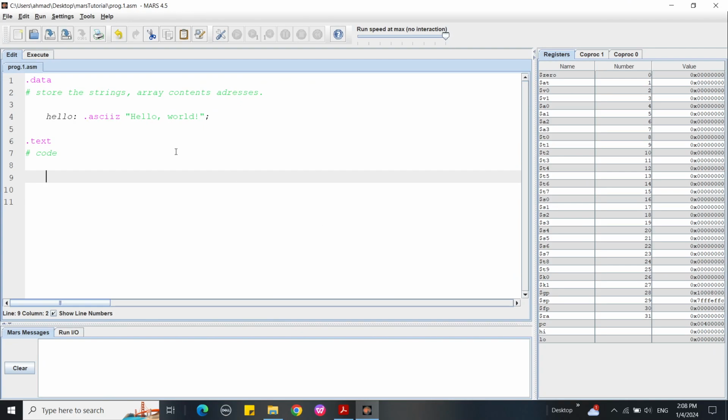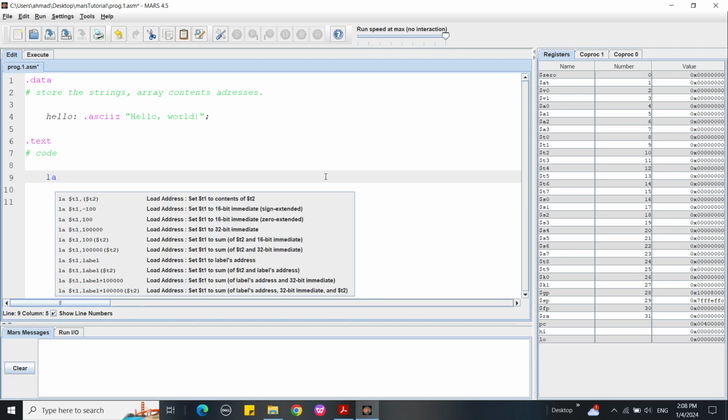First of all, as I said earlier, we have hello as a message, and they want it as a string, and they want to load it to one of the registers, and I'm just gonna store it in the T0 register. So since hello world is just an address, I'm just gonna load an address in the program by writing LA, and this means load address. Cool. When you write the name of the instruction that you want and you press space, we're gonna find how to write the code in many ways.